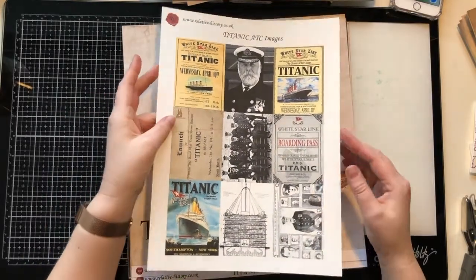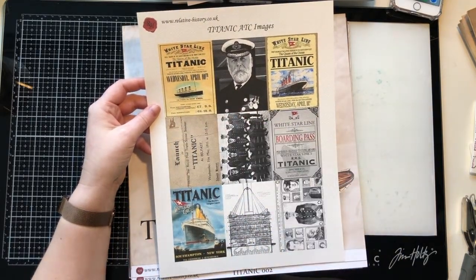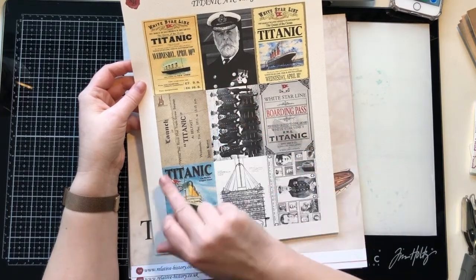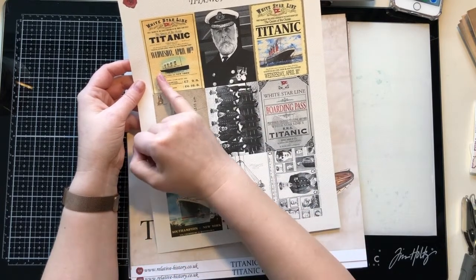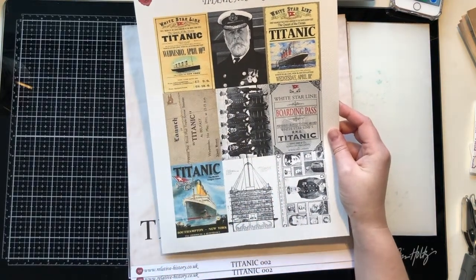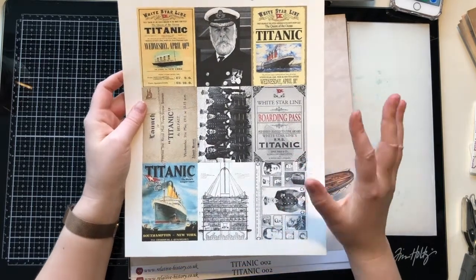In this paper kit we're getting these lovely topper-style panels — really nice to put onto your scrapbooking pages. We've got Captain Edward Smith, a picture of some of the crew, and posters of when the ship was leaving certain ports, even showing the ticket cost. Amazing to think you could have got to America for £7! This is just a lovely embellishment piece.